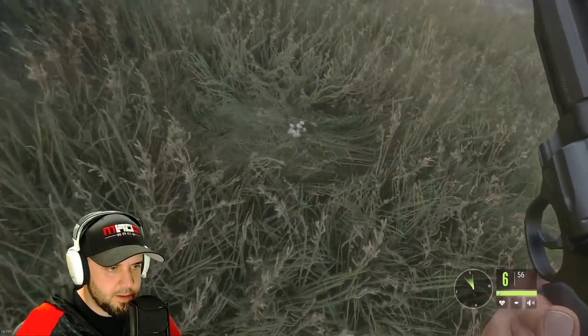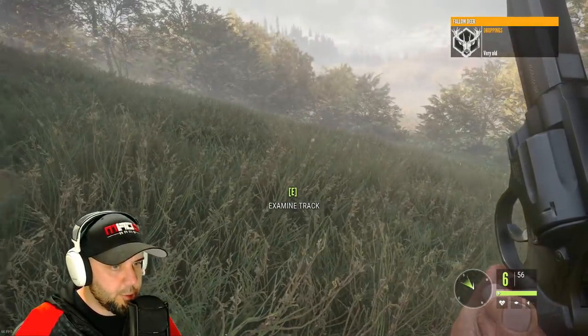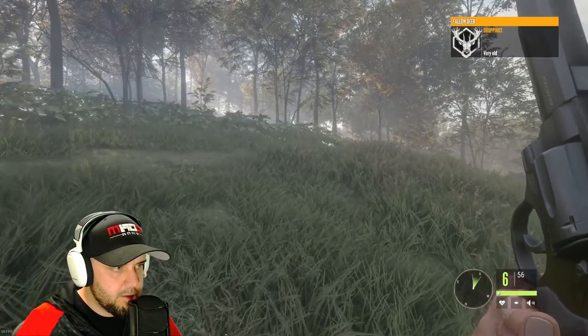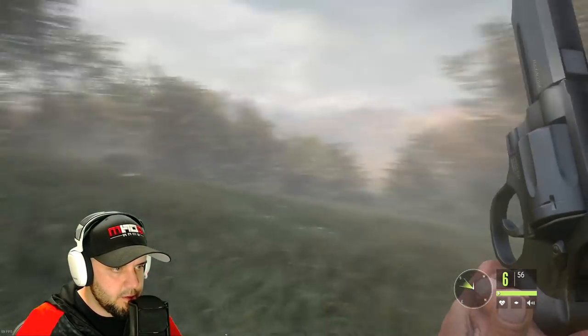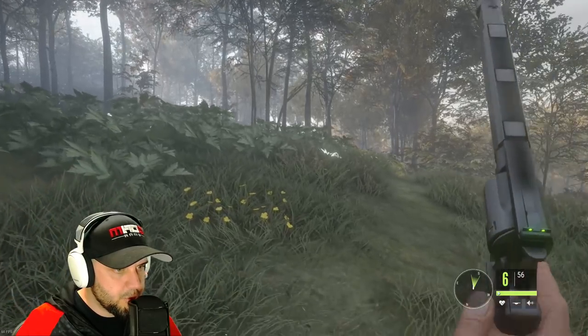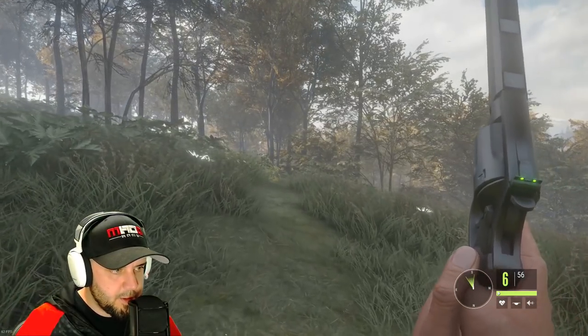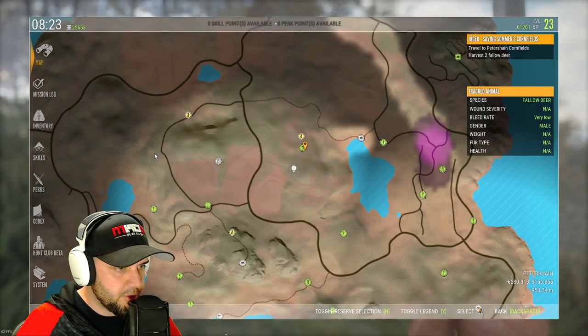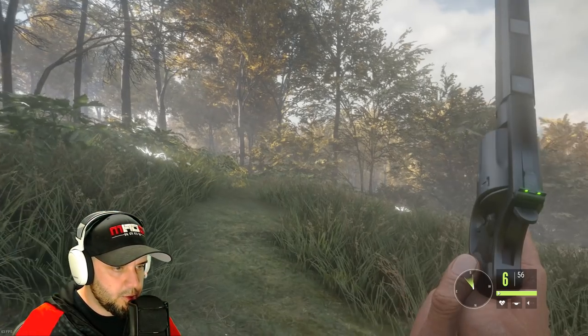Thought I heard something. Guess not. That's fallow deer dookie, bray. Looks like we've got a fallow deer nest right up here. And we've got some tracks, too. It's time to hunker down and lure them in. I think we're in the zone. I'm pretty sure we're in the zone. Yes, we are.